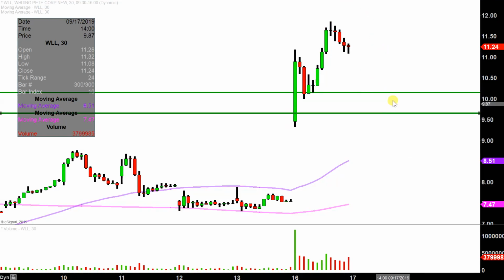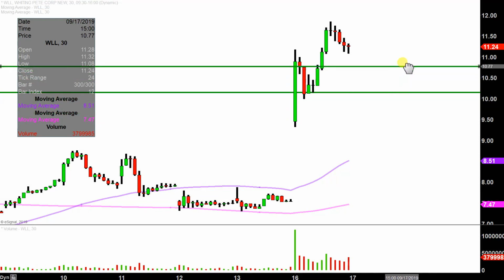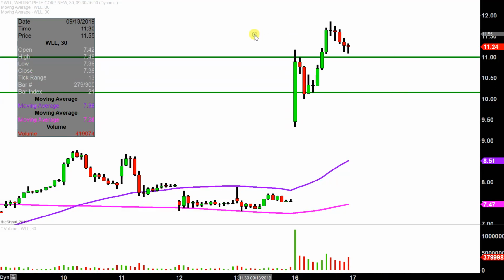The preferable area of support, when you say, hey Clay, what would make this chart look the absolute strongest going forward? That would be if the price could stay up above 11. But with that being said, don't get me wrong. It's not like if the price falls below 11, then that implies the entire chart's destroyed or ruined or anything like that. But yeah, if the price could manage to stay up above that level, then that would definitely be a massive sign of power going forward.